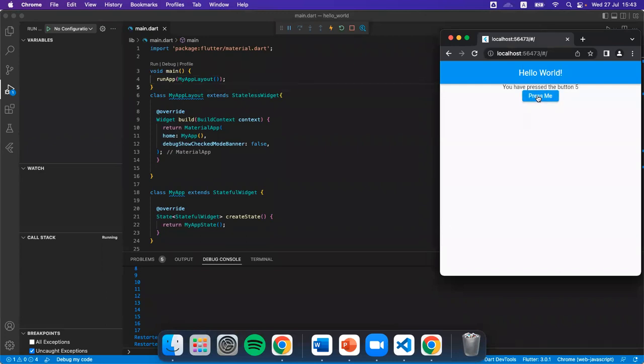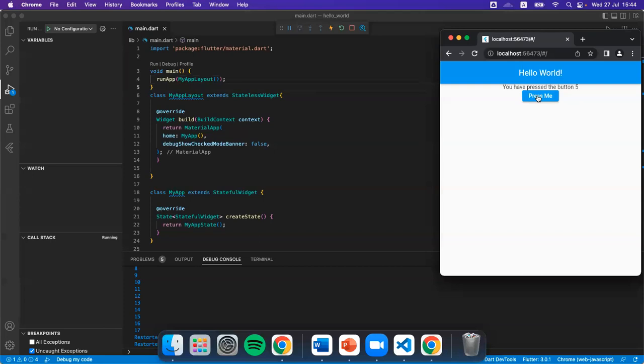Yeah, so it still works, right? So this is the main thing I wanted to teach you guys. That's the basic principle of Flutter stateless and stateful widgets, right?